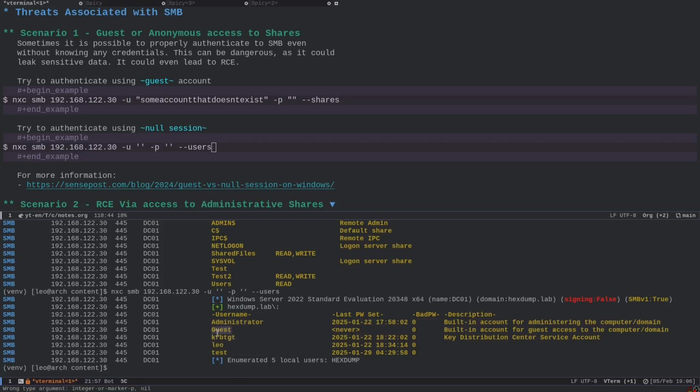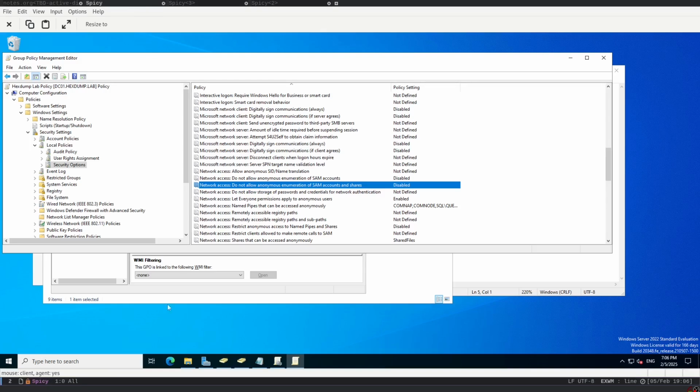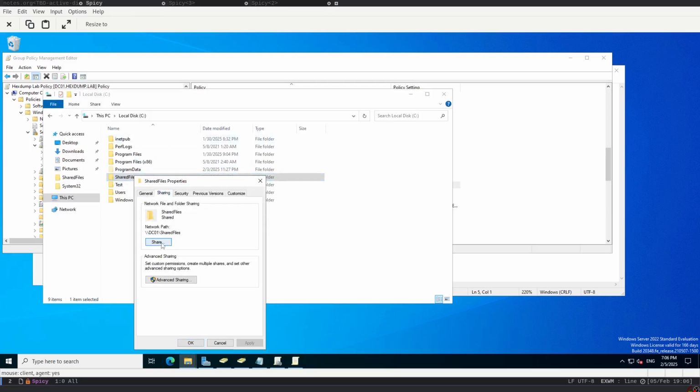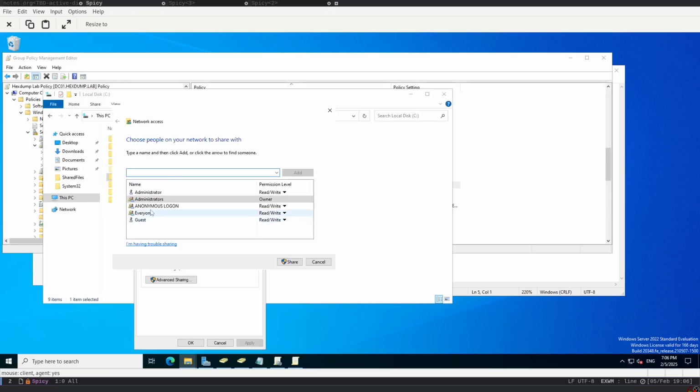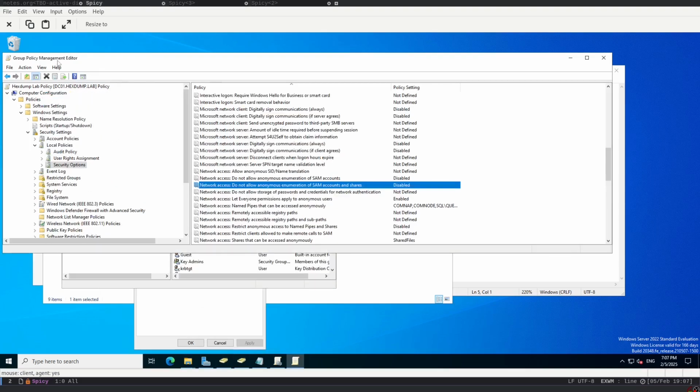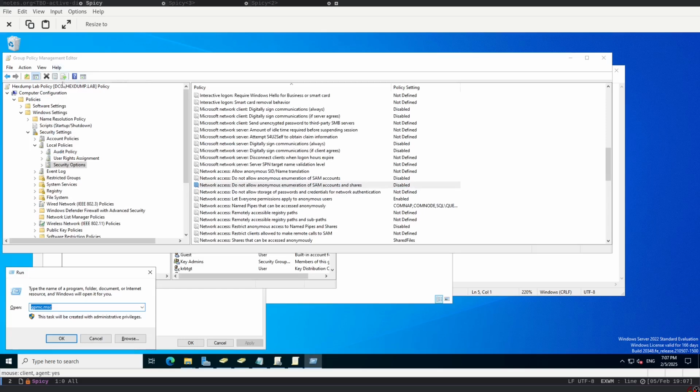So that's really powerful. Now, if you're interested in how I configure my Active Directory domain to allow this kind of thing, well, the first thing, of course, you want to share a folder. You want to share a folder, and here you want to share it with essentially these accounts: everyone, guest, and anonymous logon. Here you can choose and pick your kind of permissions. And then you go into the group policy management tool, which I showed how to get to in one of the previous videos with gpmc.msc.